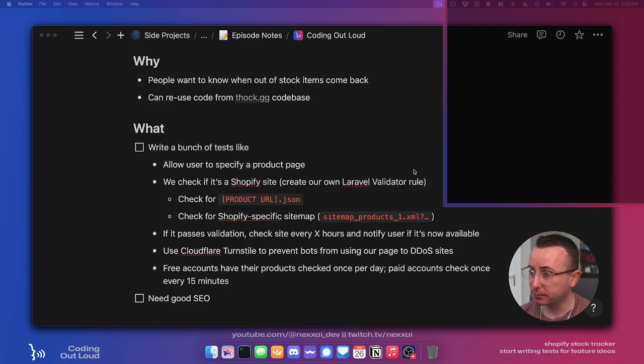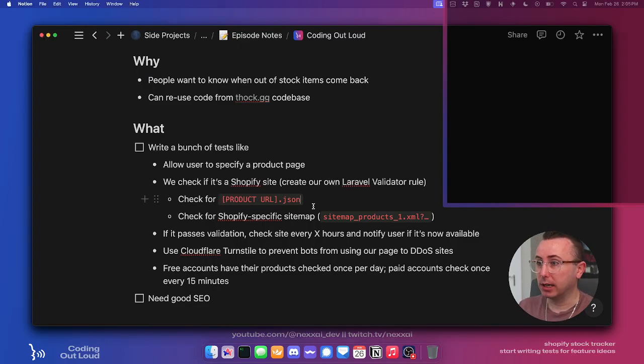One of the other things we'll want to do is use Cloudflare Turnstile to prevent bots from using our page to DDoS other sites, because that's a really easy way to get ourselves banned from Shopify, if we allow someone else to hammer their site by doing the validation on a regular basis. So we can do things like caching these lookups, right?